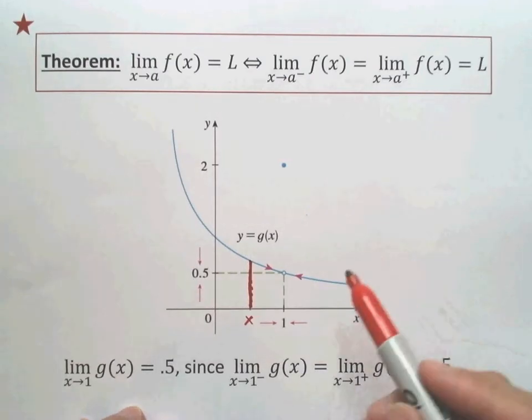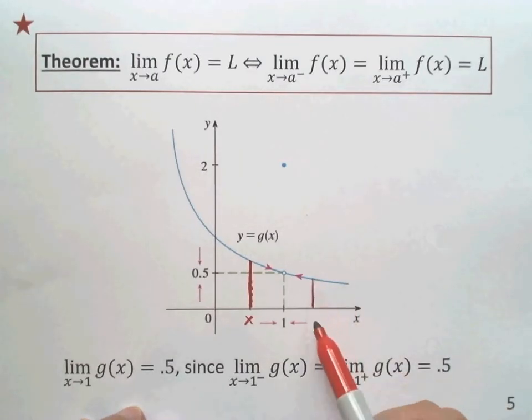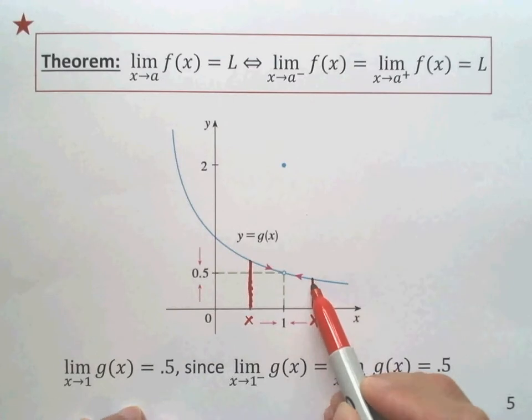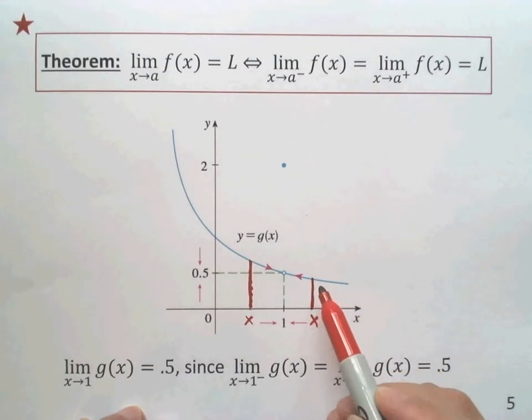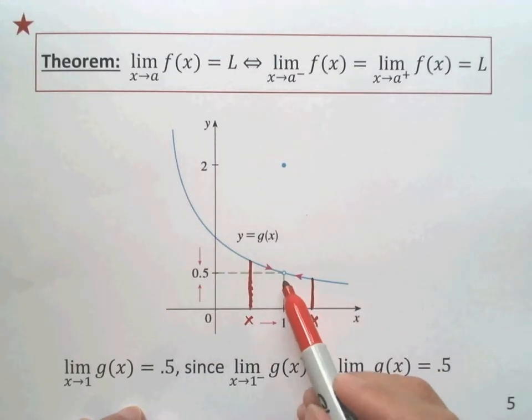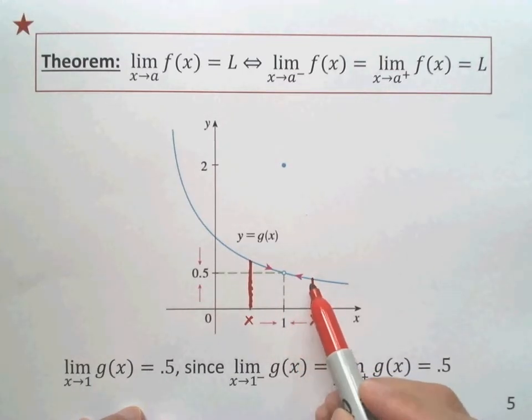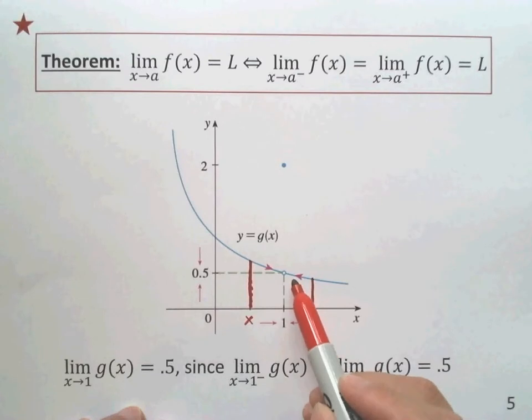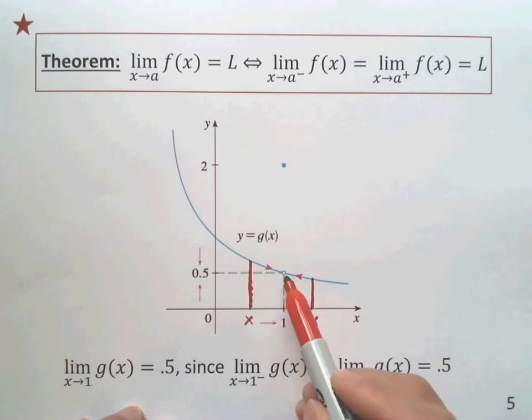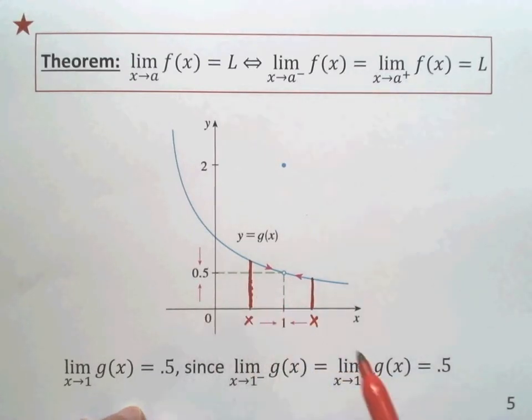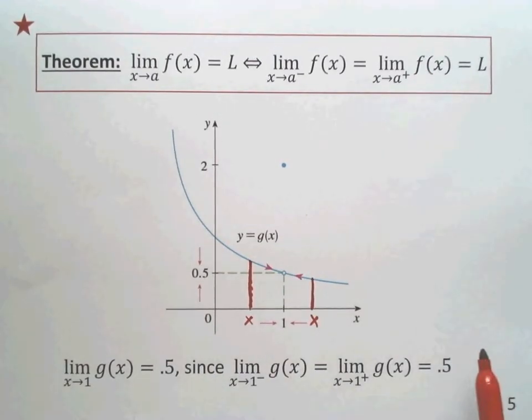The same if we put x on the right side, like I said here. See, the y value, which means the value of f, is lower than 0.5. But when x approaches 1 from the right side, the y value will get up and up and up and arbitrarily close to 0.5, which means the right-handed limit is also 0.5. So the theorem tells us the left-handed limit equals the right-handed limit equals 0.5, so the limit equals 0.5.